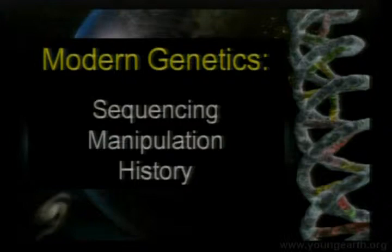So here we go. Modern genetics, three tools. Gene sequencing. I will define genome in five minutes, okay? But I have to start off somewhere. Gene sequencing gives us the ability to take a piece of DNA and just decode it. The human genome is 3 billion letters. We now have all 3 billion letters decoded. Actually, no, I'm sure about 80% of those 3 billion letters I have right here on my laptop. Got a chimpanzee genome here. I've got a whole lot of different genetic information right here on my laptop that all came from gene sequencing.